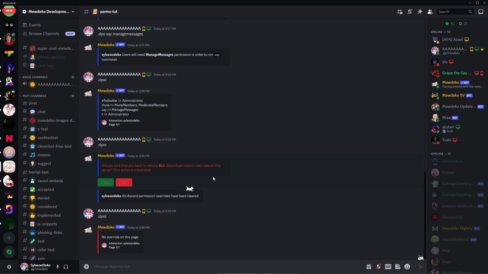Oh, and one more thing. These commands, or rather DPO, also apply to the slash command counterparts. For example, you have the AFK disable command, the say command. The slash command versions of those commands also get these permissions that you just applied to them as well. That's neat, eh?